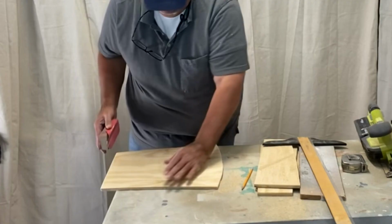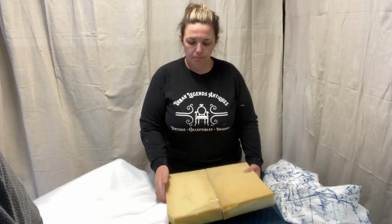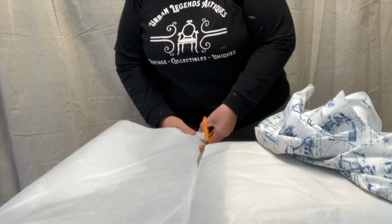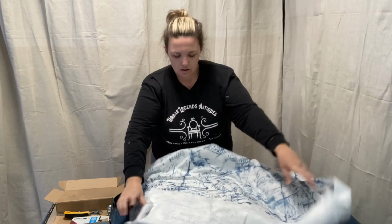And there you have it, a brand new seat ready for some cushion and some upholstery fabric. I use high density foam for my seat cushions, and we just took 2 pieces that were left over from another project and we glued them together, and then I'm putting the underlay down and then cutting it to size before I put my upholstery fabric on.